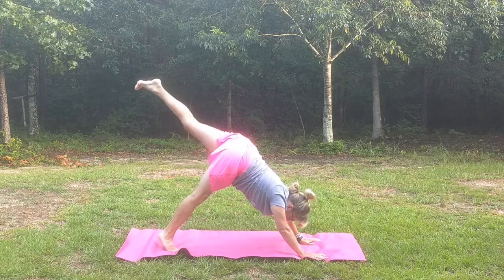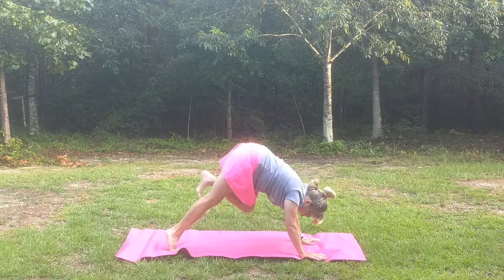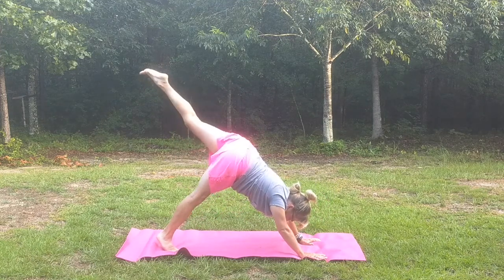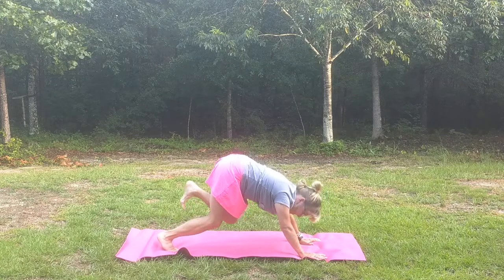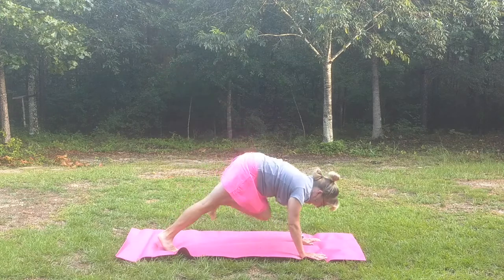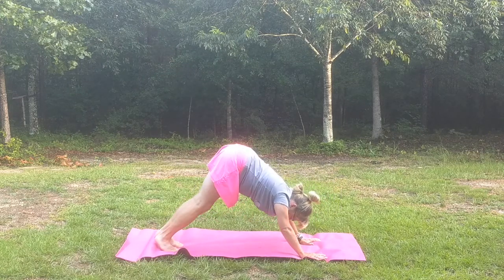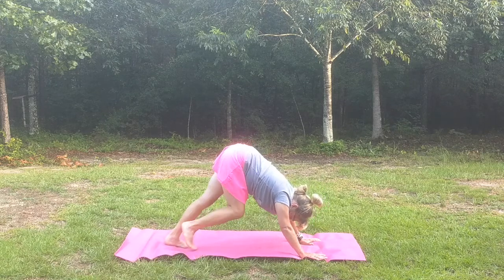Stretch the leg long. And pull it in. Stretch it long. Pull it in. And one last time. Lengthen. And strengthen. And then walk out your dog, pressing the heels towards the mat.